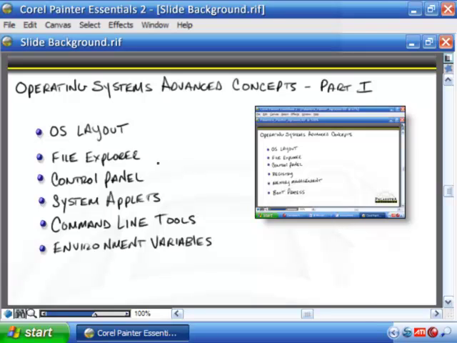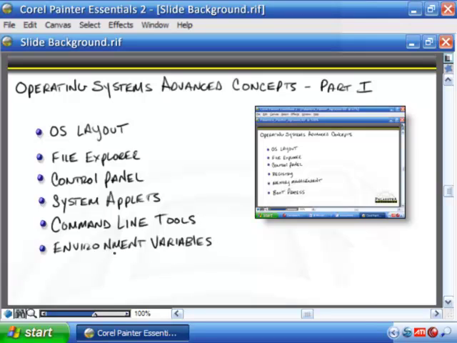We'll talk about File Explorer and how we can configure certain areas of that and some things that we need to be aware of. We'll talk about the control panel and system applets, and basically a couple key areas that can help us configure our system and make life a little bit easier. We'll talk about some command line tools that we can use to diagnose things, troubleshoot things, view things on the network, some things you may not be aware of.